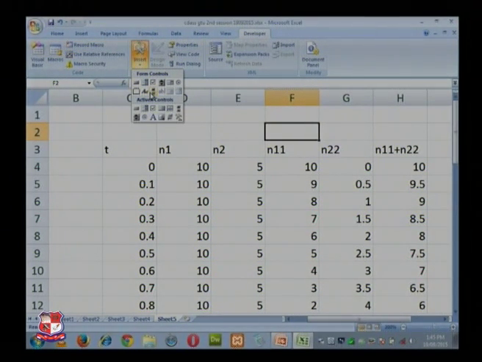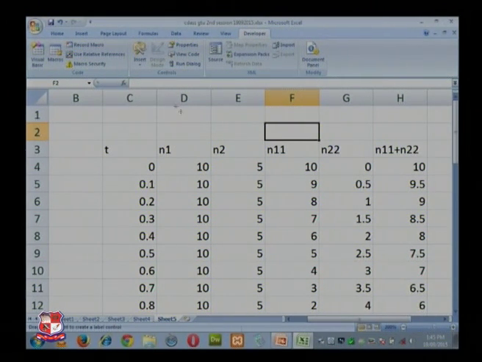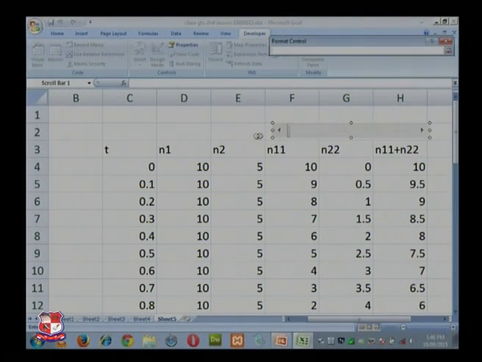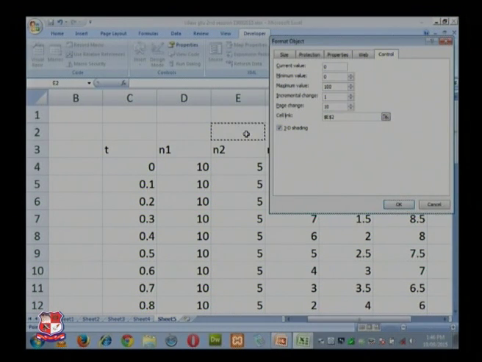Insert, and then here there is a button called scroll bar under Developer, and then there will be a plus sign, here you put a plus sign like that. So this is a slider. This slider is very useful. I will teach you a few tools like that, which will change your working in future when you learn to use them. You connect it to this cell number E2, and you can put any value, let it be 100.